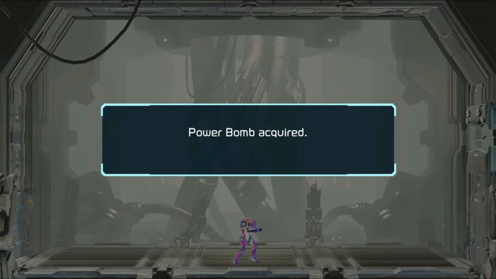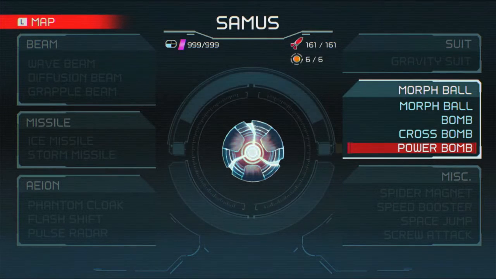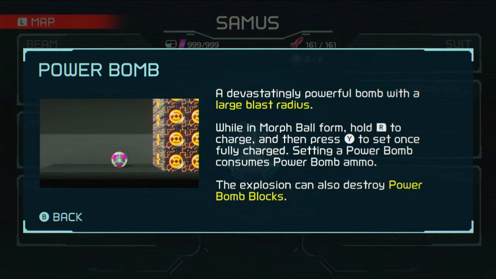And now we get the power bomb. We defeated the enemy just like that, by absorbing it. Because I guess since we have the Metroid DNA, we can just absorb energy from things to take them out like that.